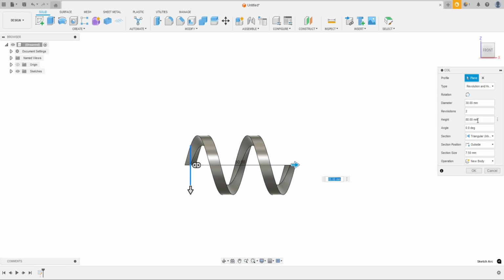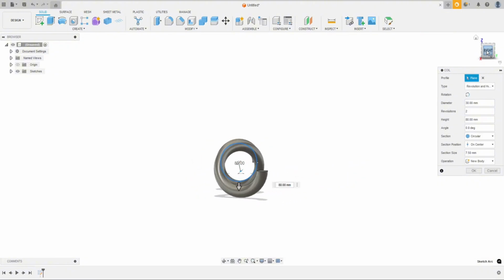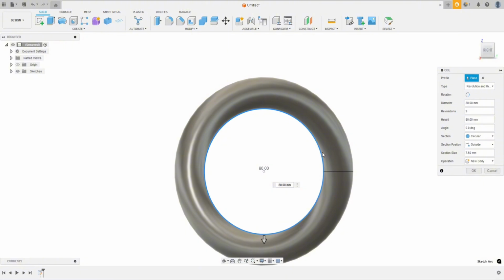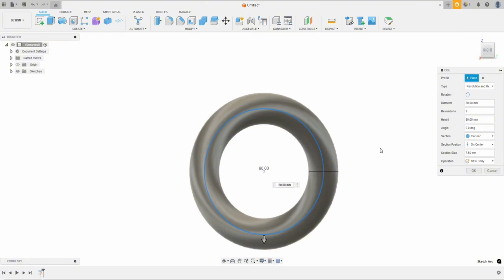Well, actually, let me show you for people who haven't messed with the coil window over here. When you first open this up, especially if you haven't used it in a while, this will most likely be on circle for the type of section, and that'll be on center. And on center just means, if I go on this right side, here's that original 30 millimeter circle we drew, and you can see that is right in the center. That's all that means. You can turn this to outside, and now the circle's on the outside of that. Let's just keep it on center for now.